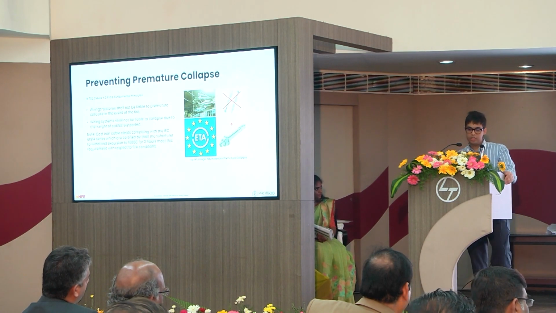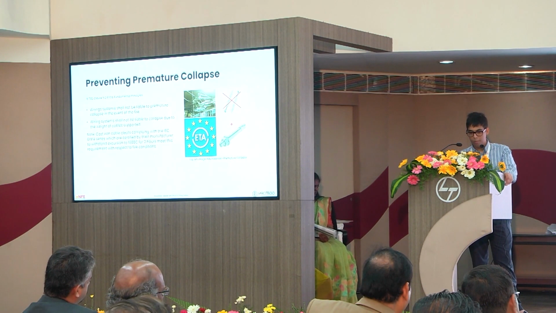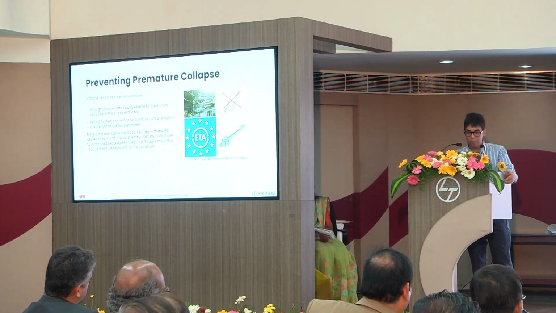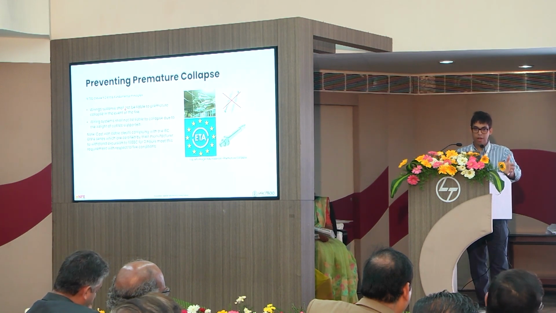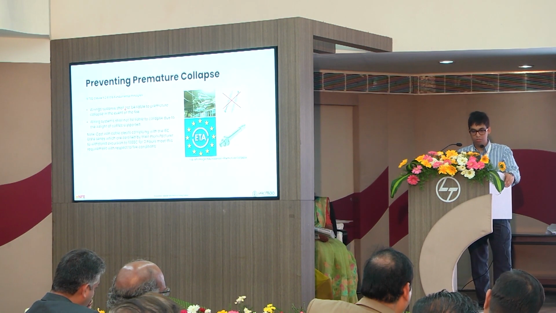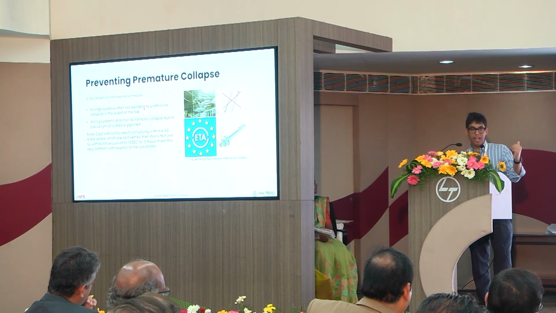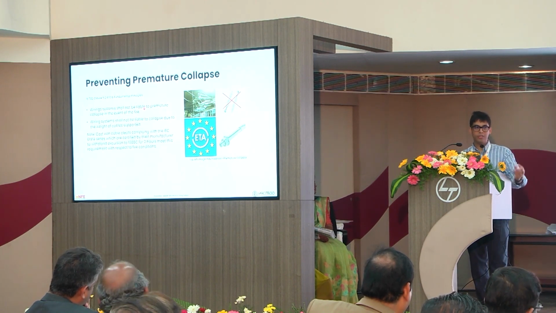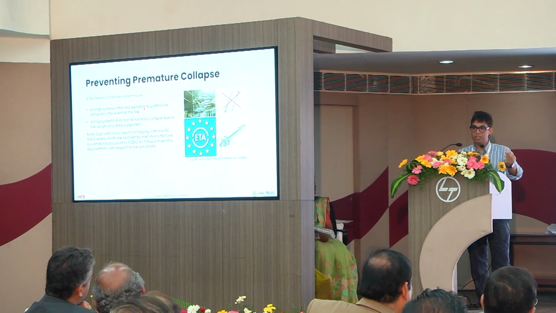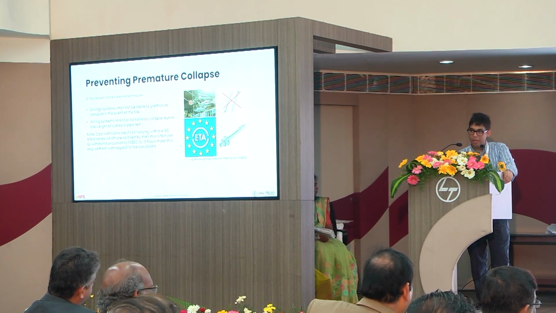Premature collapse is an interesting one, because per se it is not mentioned in 732. But if we look at 5.2.4.10 and the fundamental principles, which is that this wiring system shall be safe and not cause harm to any individual, we should ensure that the wiring system A must not be liable to premature collapse in case of a fire, and B should not collapse simply due to the weight of the cables itself. So this is an image that a friend of mine, Paul Meenan, has shared.